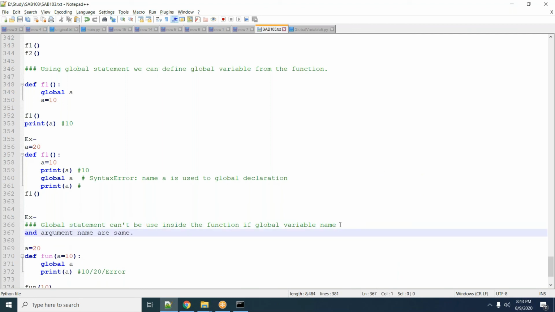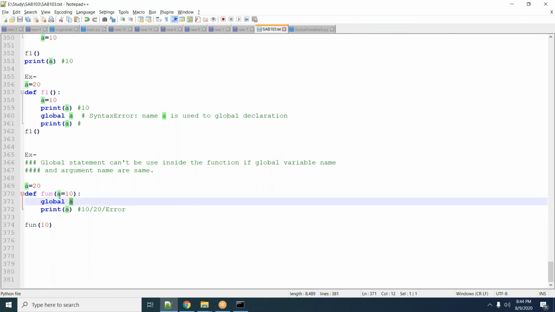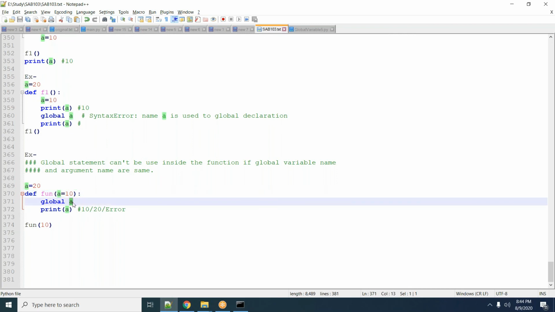You can also say this is the limitation of the global keyword: the argument name and the variable name the global keyword points to should not be the same.